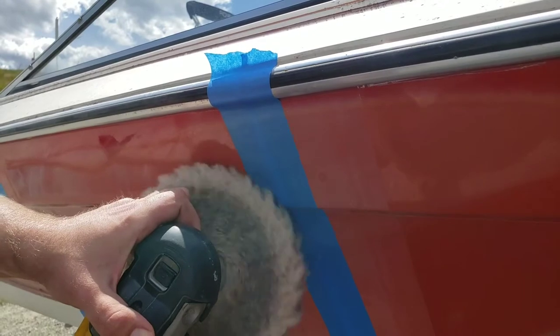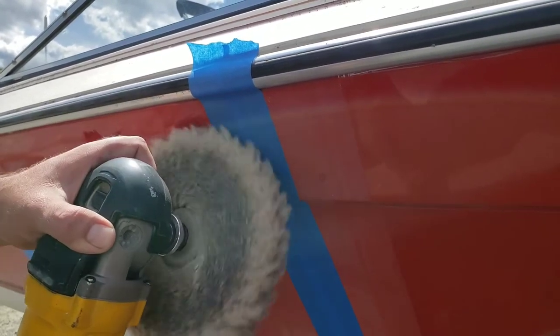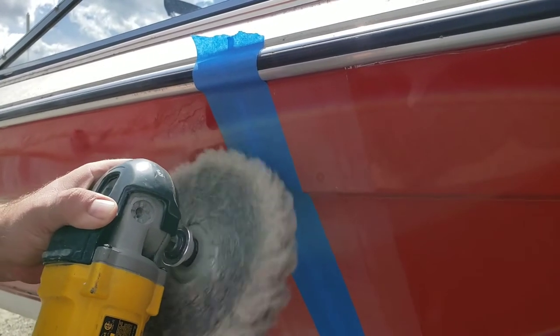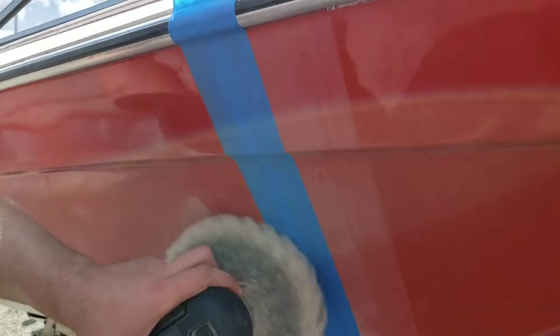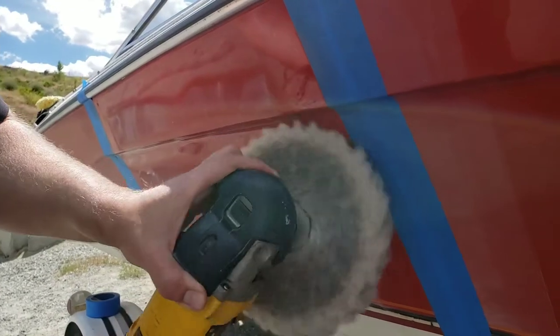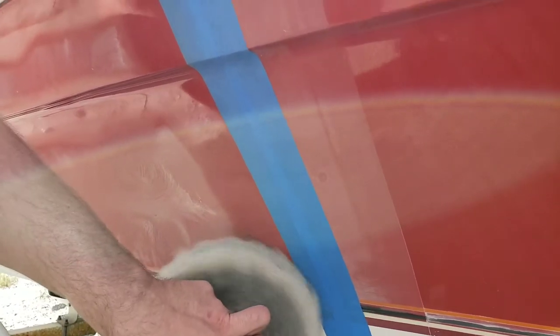Alrighty. Remember, the working part of the wheel is actually not the edge of a wool pad. Now I'm seeing it. Yeah, if it was a foam pad, you're right there. But with a wool pad, you always have to go a little bit further. Got it. I can see what you're talking about already. Yep. And if you don't go hard on the edges where the tape is, when you pull it off, you'll see that that's the dull section, and you'll hate it.